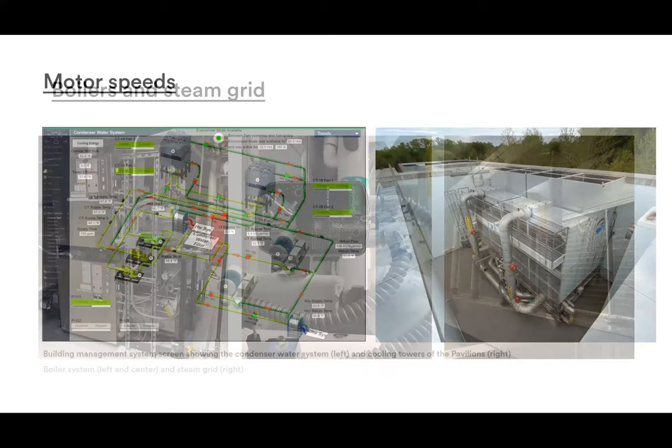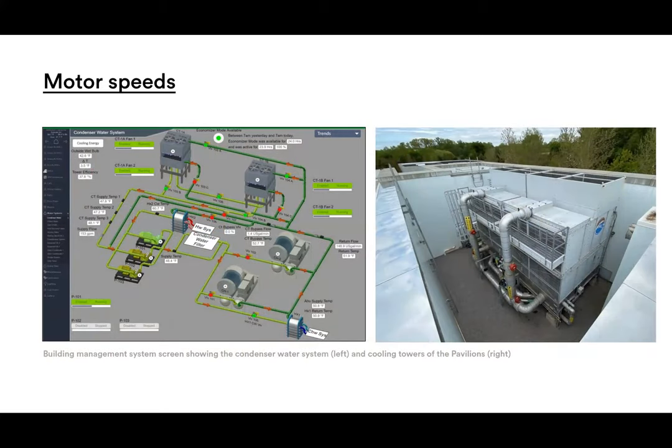Through careful, slow, and deliberate adjustments, we've also been able to make quite a few control strategy adjustments that have yielded some wonderful results. For example, we observed through on-site testing that we could reduce our cooling tower fans' energy consumption by approximately 40% by simply limiting the maximum speed to 75%. This reduction in speed has had minimal to no effect on performance, but has yielded significant energy savings.